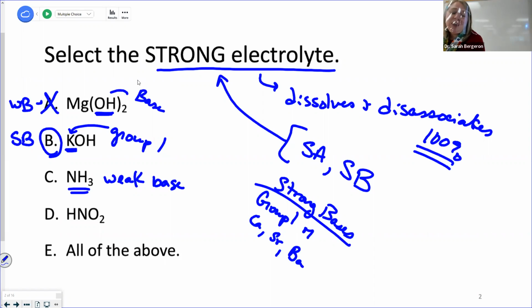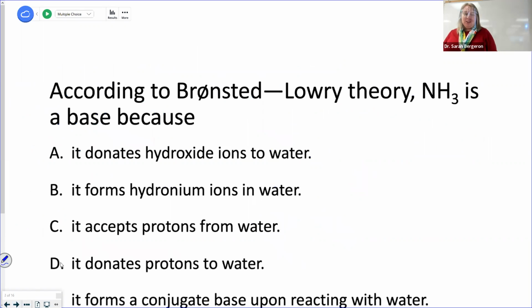Yeah? Okay, HNO2. This is a what? Is this a base? This is an acid, right? That hydrogen can disassociate. So do I have 2 more oxygens than hydrogens? Is that what I said? No, I don't. So this is a weak acid. So can it be D? Can it be C? No. And it can't be all of the above. Yeah? Can you do that in the future? Probably will have to. Okay.